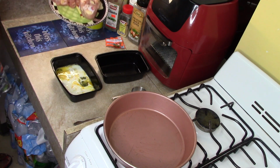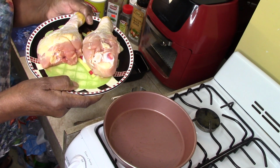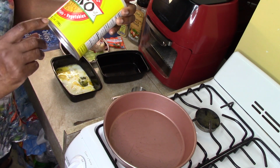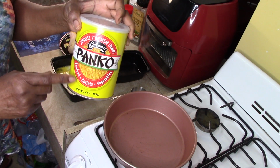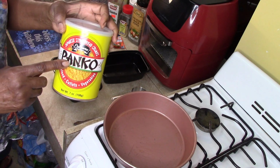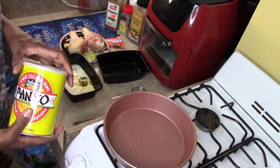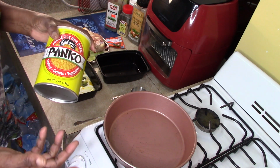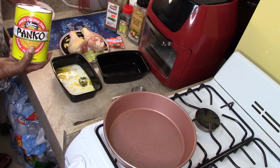Okay, this is the 2 pieces of chicken, 2 chicken drumsticks. As you can see, they're pretty big, and it's 51 cents for each piece when I did up the math. This is 1 container. It is 7 ounces of Panko breadcrumbs I got at Dollar Tree for $1. Right now the chicken is $1.02 for the 2 pieces, and this is $1, so we're on $2.02. We have 2 eggs. That's maybe another, we'll call it 30 cents. So that's $2.32. Around there, give or take, okay?